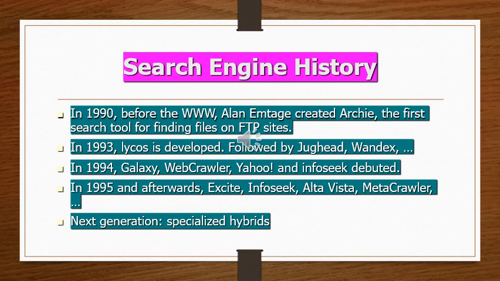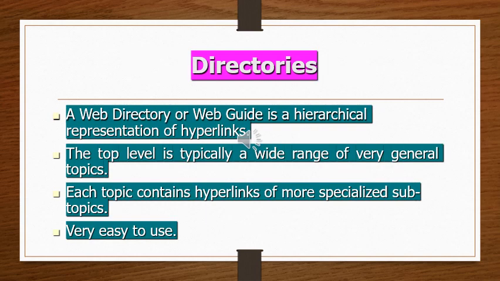So if you look at it from 1980 up to 1995, up to later years, we have seen a lot of search engines. But we know what takes over all search engines today is Google. Google has dominated all those search engines. All the things you see on search engines is not synonymous to Google. These search engines are of types.